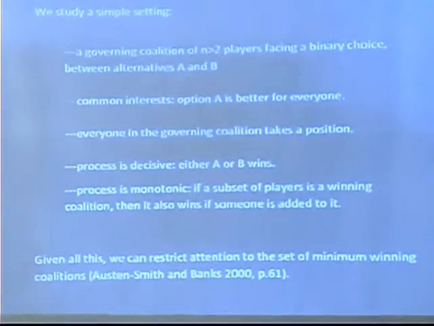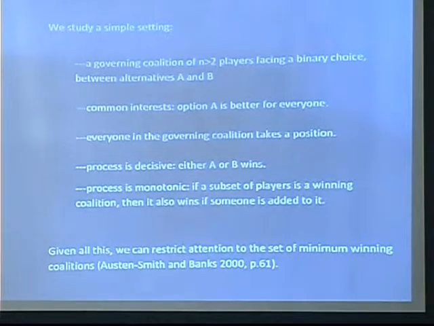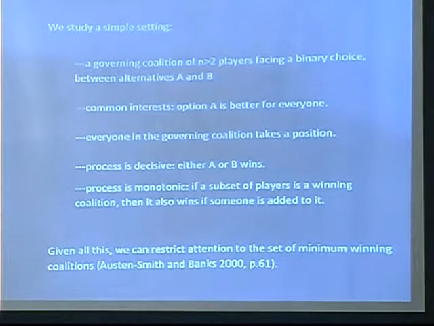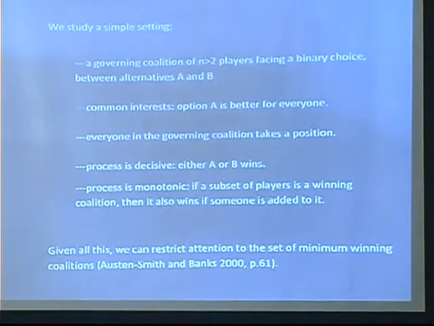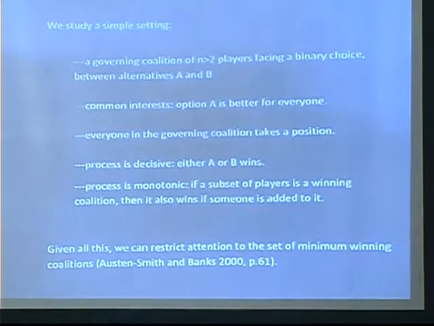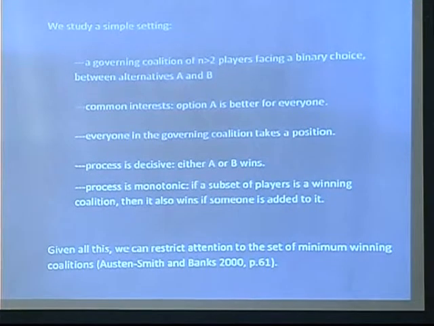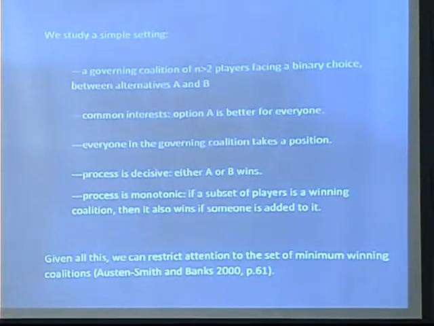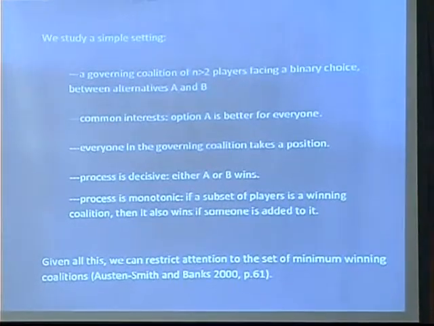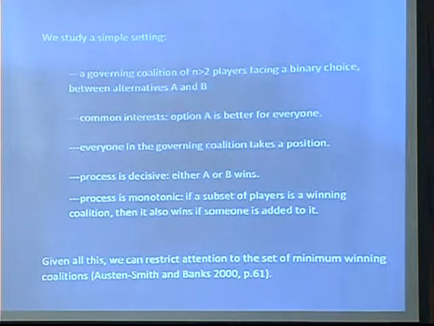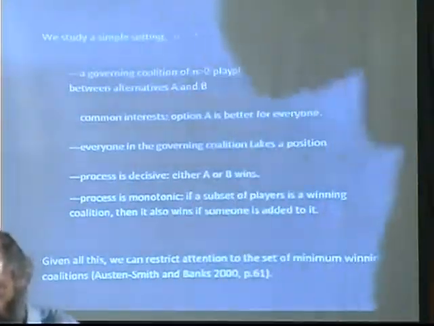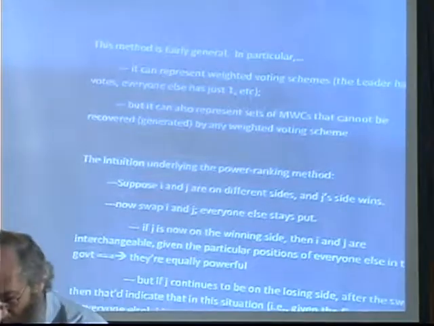If I get anything wrong here, David can correct me. Unlike the process that De Marchi was describing, there's no status quo, so no alternative is privileged. The model, I think, can be pretty easily extended to that, but that's not what we're looking at. No alternative is privileged, but what we're going to be looking at are situations in which certain decision makers are privileged in the sense that a particular person, whom we'll call the leader naturally, can have more power than other people.